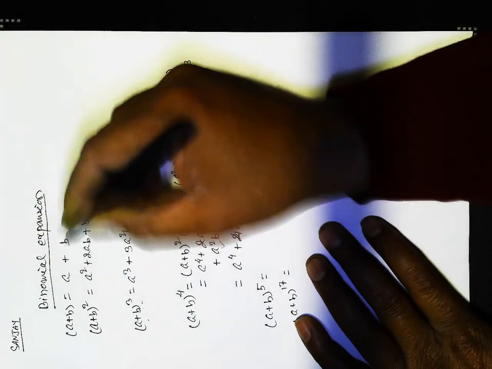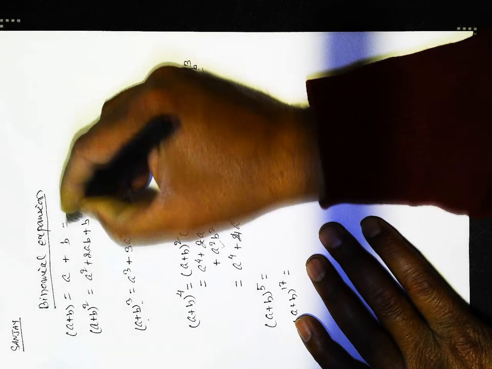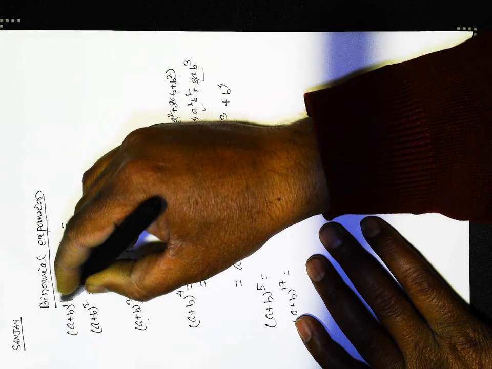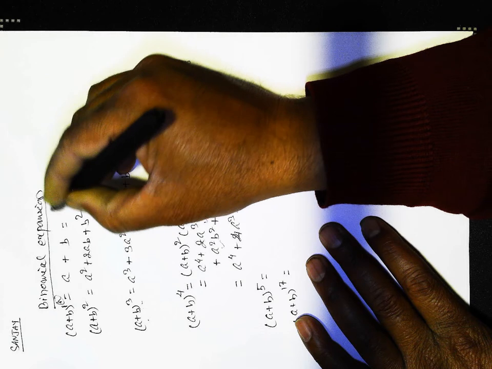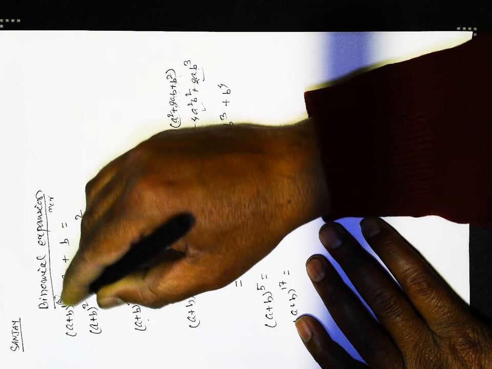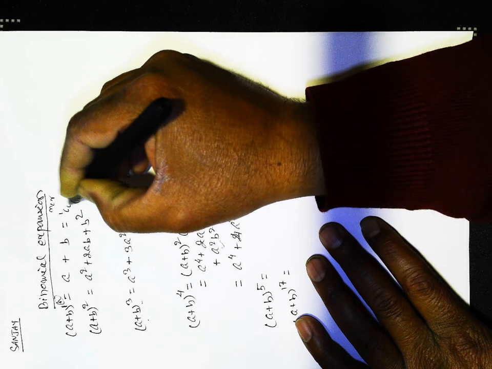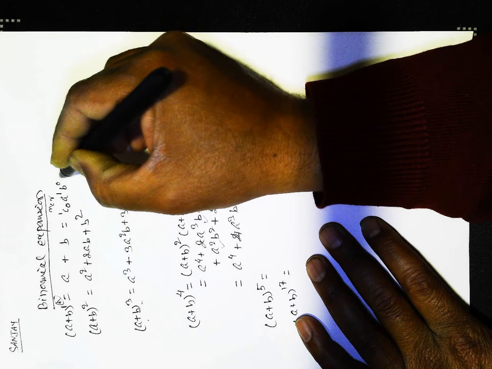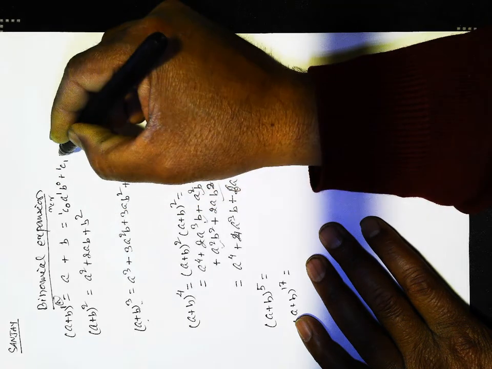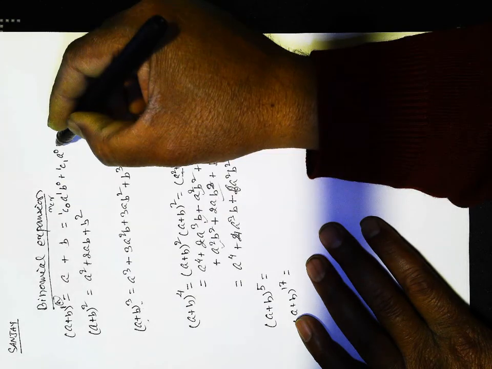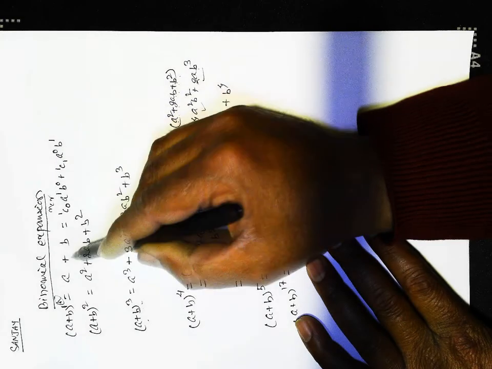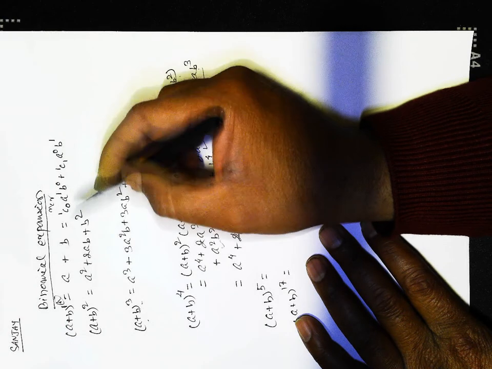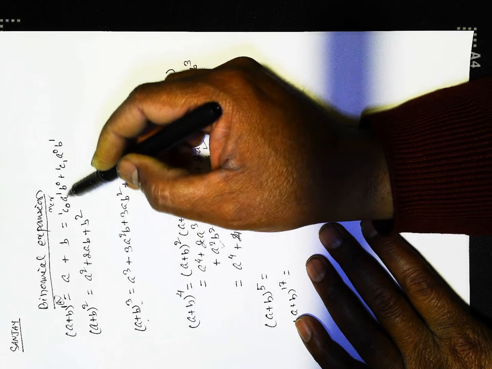So let's try with some permutation and combination concepts. Here you can write (a plus b), because there is no power written, that means the power is 1, and suppose this one is n. So we use the nCr term. Here n is 1, r is 0: 1C0 a to the power 1, b we don't have, so it is b to the power 0 here. Then 1C1, a to the power 0 because a doesn't exist here, and then b to the power 1. If you compare both sides, although they look different, they are the same thing, because 1C0 value is 1 and b to the power 0 is also 1, as all of you know, and then it remains with a.